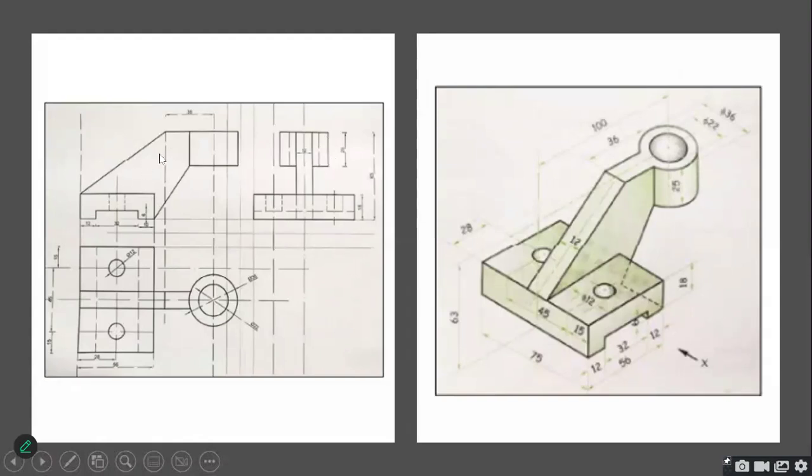First, we will start from the front view. The length, breadth, and height dimensions which you already have are: length is 118 for this diagram, breadth is 75 and height is 63. So first I'll create a box of length 118 and height 63.